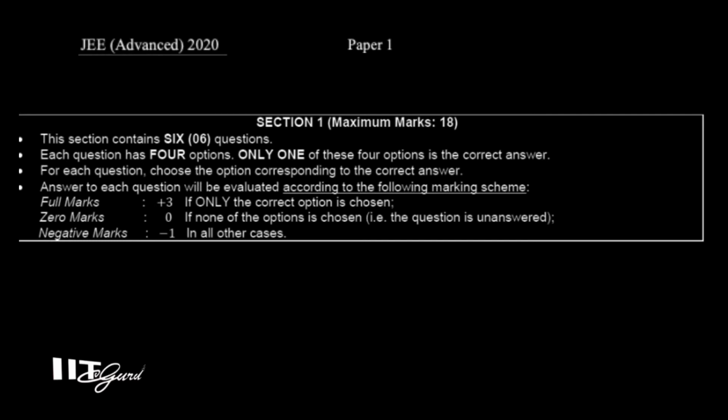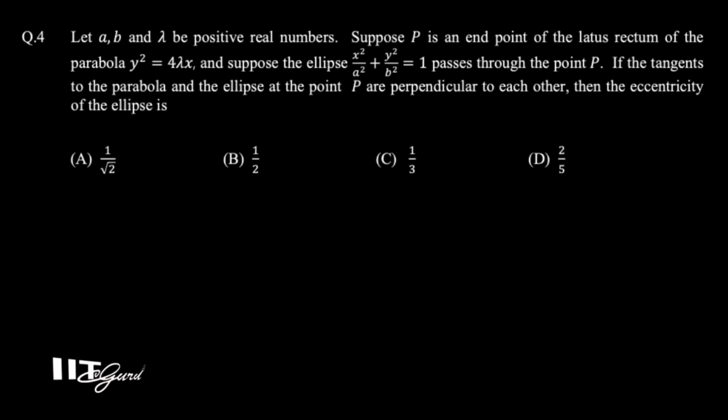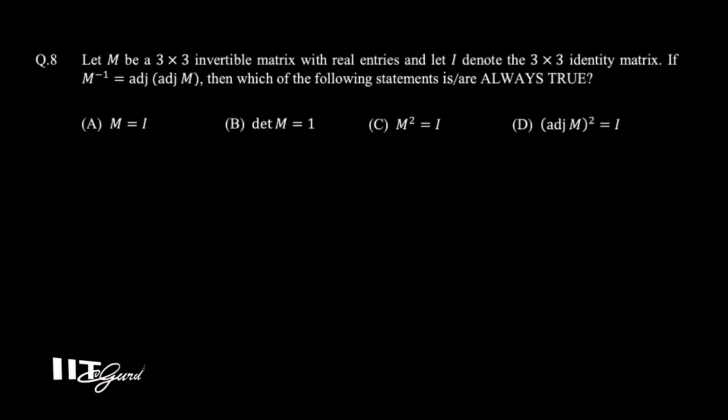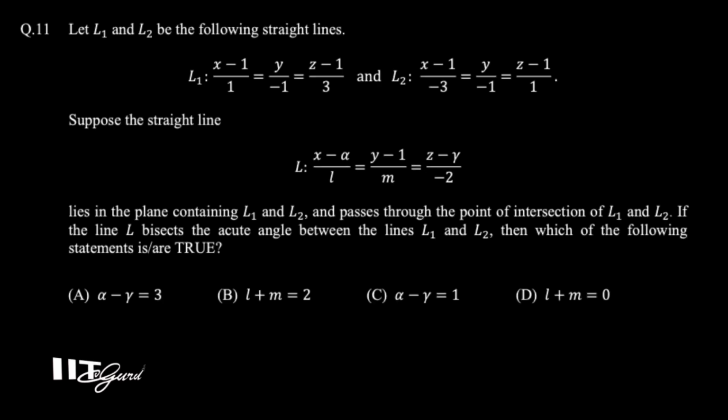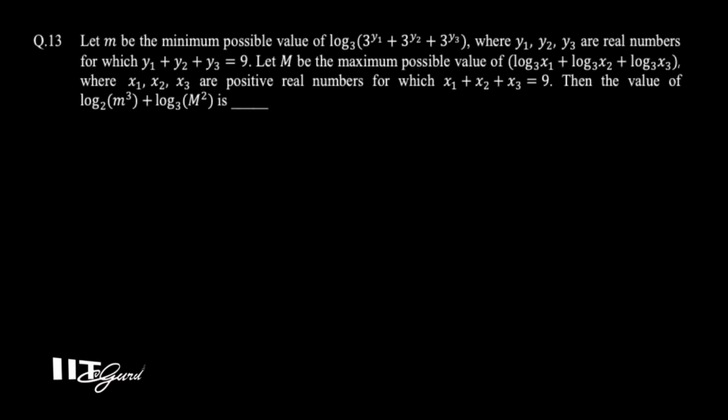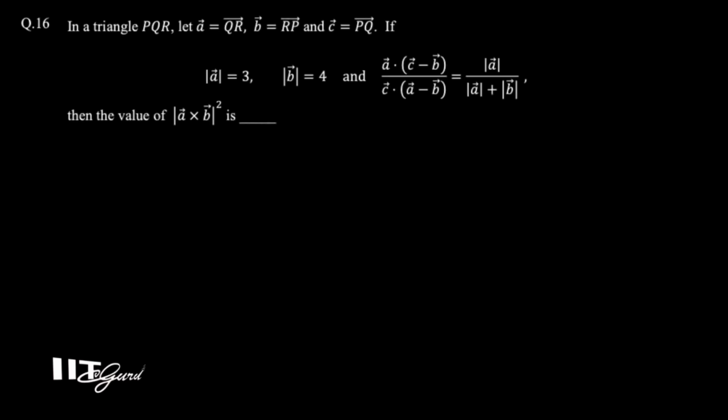And you see there are 6 questions here. In Section 2, once again there are 6 questions, once again negative marking, but more than one correct. Partial marking is also allotted over there. And in Section 3, once again there is a numerical value type of question, and here there is no negative marking, which is an advantage for the students, and full marks, that is 4 marks for each question, and again there are 6 questions. So you see the question pattern is this. This is at a glance on the paper.